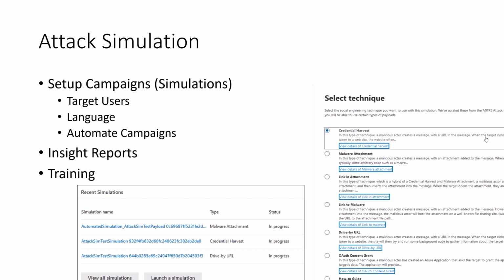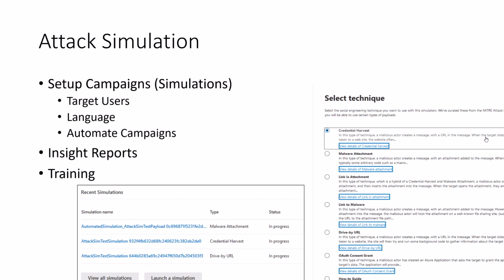There are a lot of different trainings available. So do we want to do a training which targets the end users for credential harvesting, or how a malware attachment looks, or if it's a link to a specific attachment or so. We can choose these different training scenarios within the attack simulations.